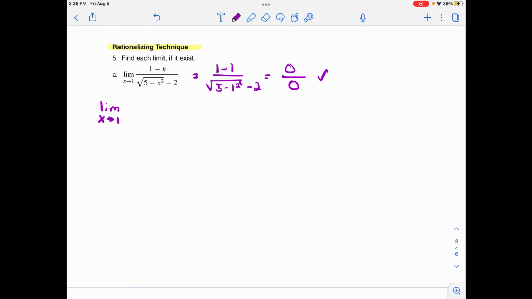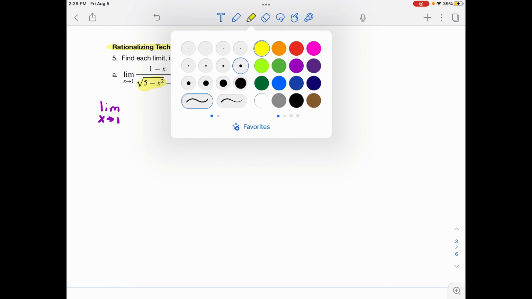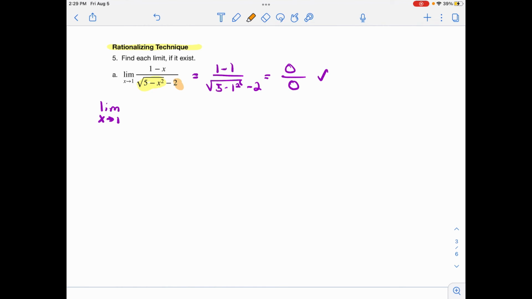And we're going to use the rationalizing technique. So the rationalizing technique says, okay, first you've got to identify where your radical term is. And if it's a binomial, which we have two terms here, I guess I should highlight that as two terms so you can see it. So we have the first term, which is the radical, and then we have our second term, which is the number 2. And so we have a binomial. So if it's a binomial, you're going to multiply by its conjugate.